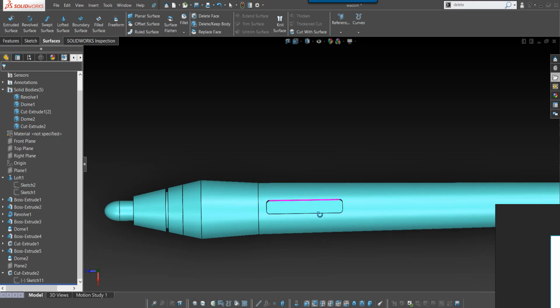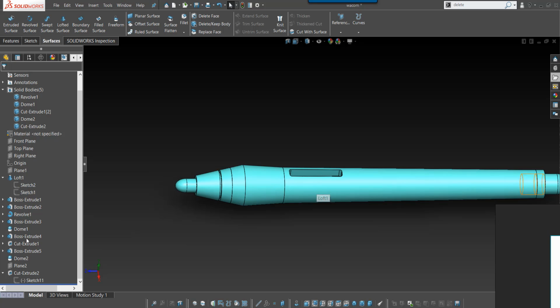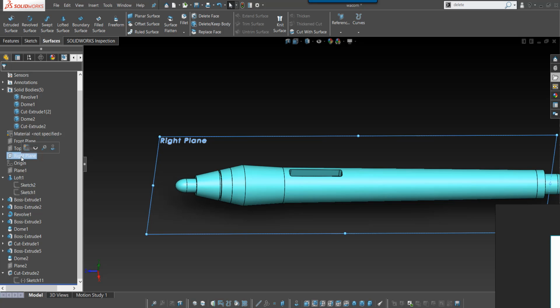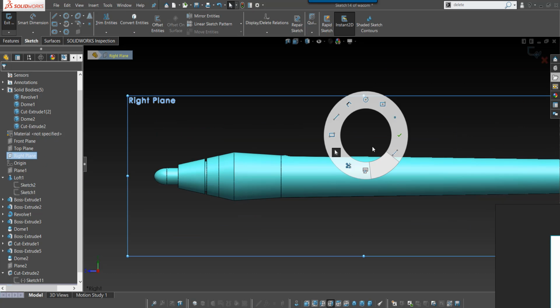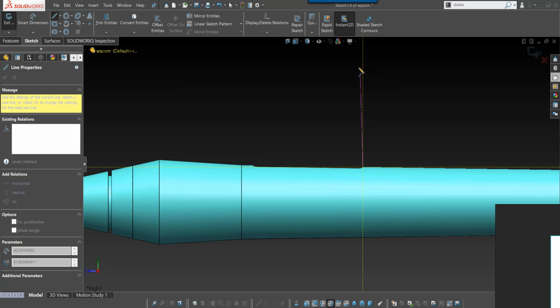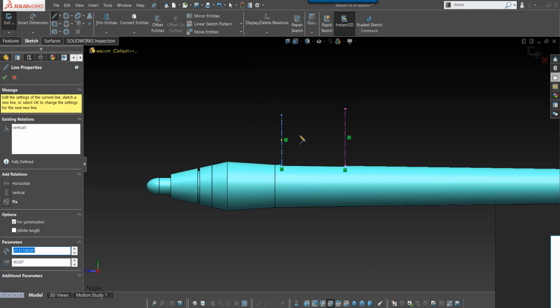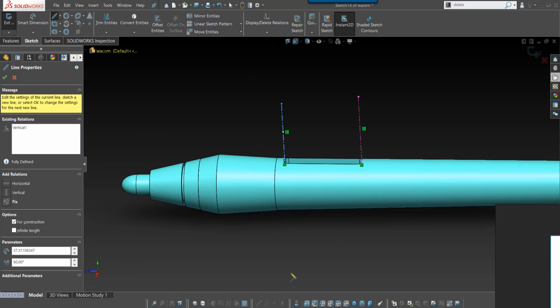So I have a cut here, cut extrude, where my button's going to come out of, and it's just a regular cut. And now I have to find a plane that cuts my model in half, and it would be this one. So I'm going to sketch on that. And then I'm going to take my construction line and come over here, make a line, come over here, make a line. And that's just so I know where my button goes.